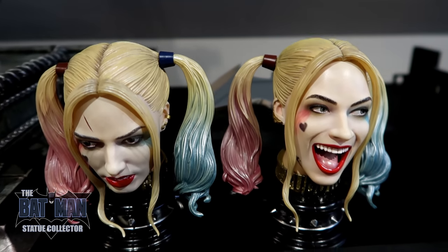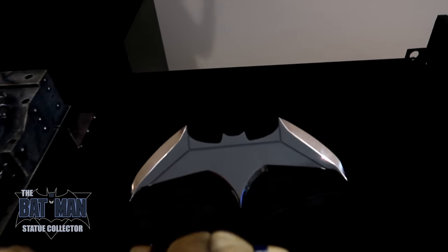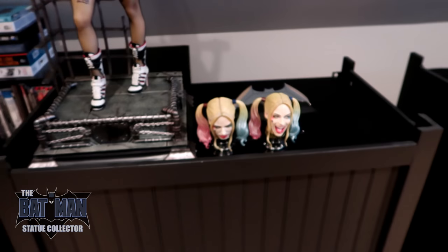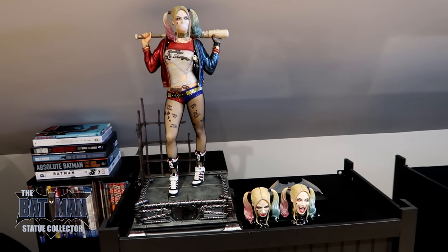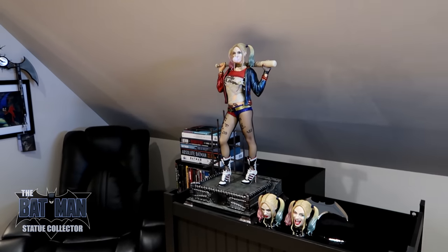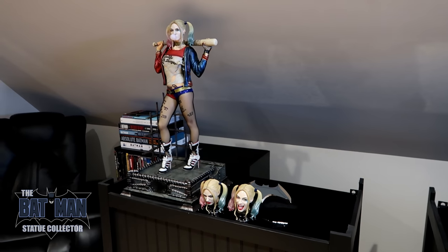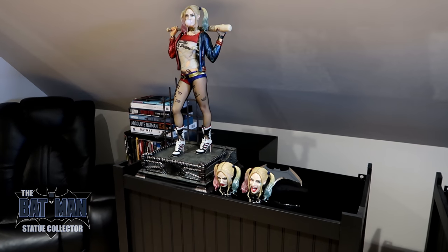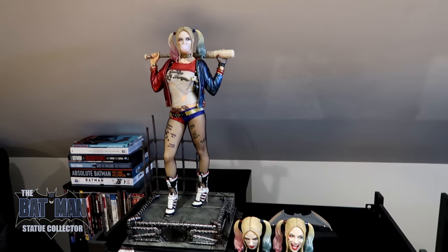In this space I've got the heads down here, and I also see I have that Batarang prop — a really great piece. My current plan is to have the Justice League Ben Affleck Batman on gargoyle here. I've really been struggling with what pieces to get because of my limited space. Right now the plan is to have her and then also that Ben Affleck Batman. I also have the Prime 1 Dark Knight Rises Catwoman on pre-order. I want to get the Bane and Batman as well, but where do I put them? Right now this space is scheduled to be Batman and Harley.